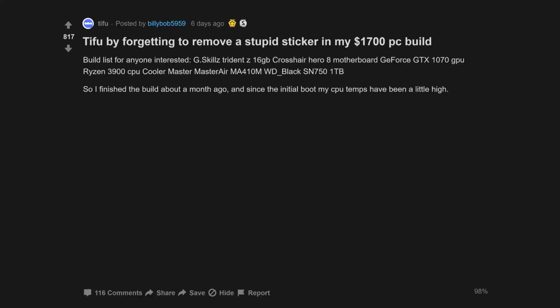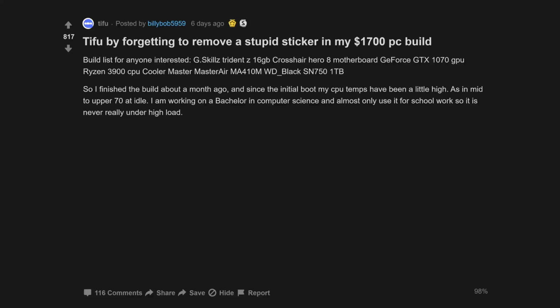So I finished the build about a month ago, and since the initial boot my CPU temps have been a little high, as in mid to upper 70s at idle. I'm working on a bachelor's in computer science and almost only use it for schoolwork, so it is never really under high load. However, my girlfriend mostly uses it to game, and has been complaining about it shutting down in the middle of her playing.